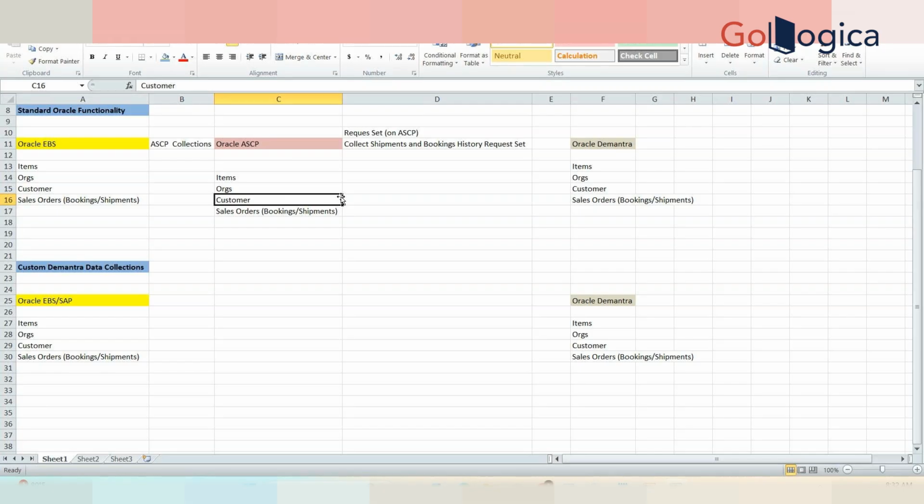So always ACP holds the planned items. In the similar way, you pull only the planned items to Demantra. So I'll put this in the brackets. It's only planned items.